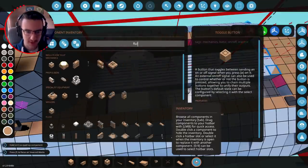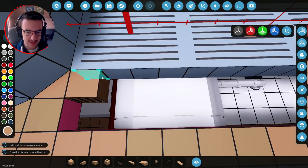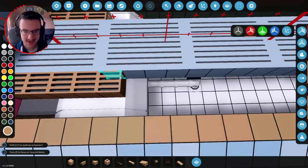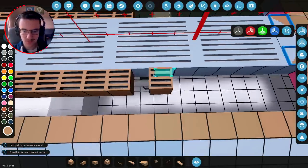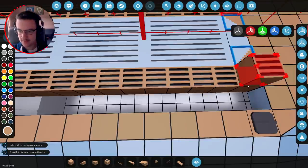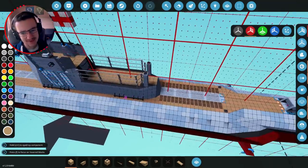We want some fluid ports. And I want these to actually all work. So we're going to get the fluid ports. We're going to be putting them in. They're going to be this color and not the same color as that. And hopefully this will look good in the end. I'm hoping it does. But at the same time, I'm not sure it will. But we'll see. Okay, yeah, we're going to go with that.